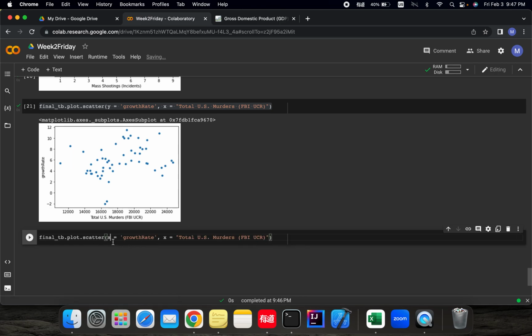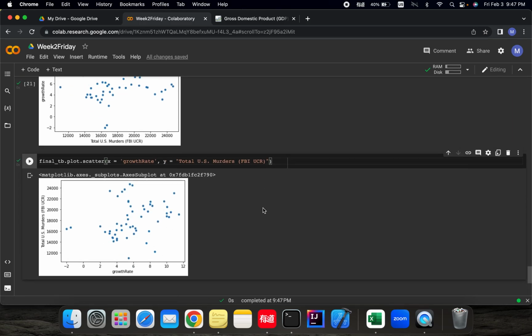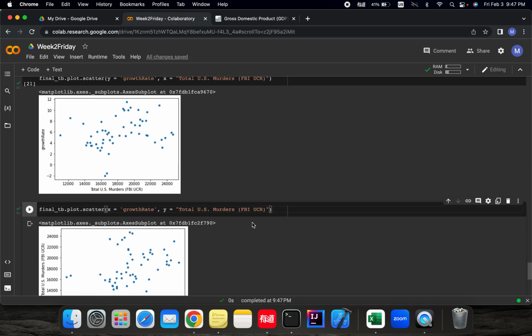My conclusion under this graph is that it doesn't tell you that much difference, even though there is a trend actually. When the growth rate goes up, the crime also goes up. Personally, I think it doesn't make sense, so that's why I didn't really use this one. And there are also some outliers. So I don't think there is a strong correlation between the economic developments and the crimes.